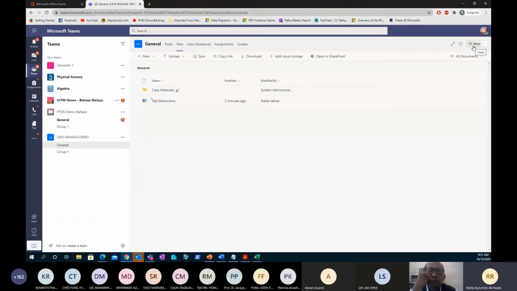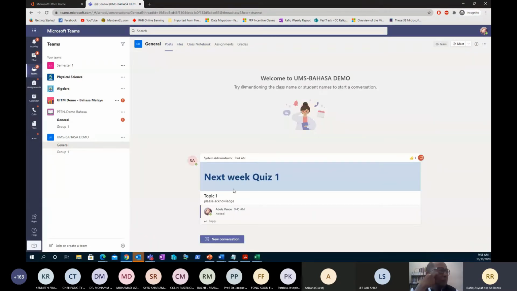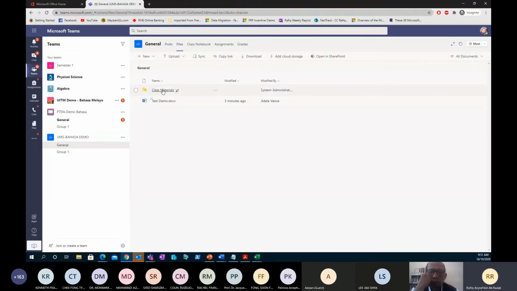Let's say you have an ebook that you want to share with your students, for topic 1, topic 2, topic 3 specifically. You can tell your students that any material you already uploaded is in the class material. The student should know that the class material is under files and class material, and they can see it.